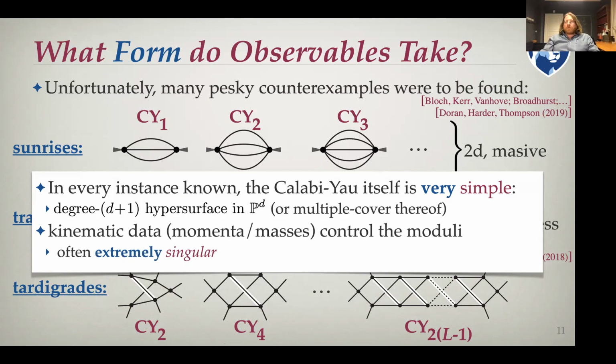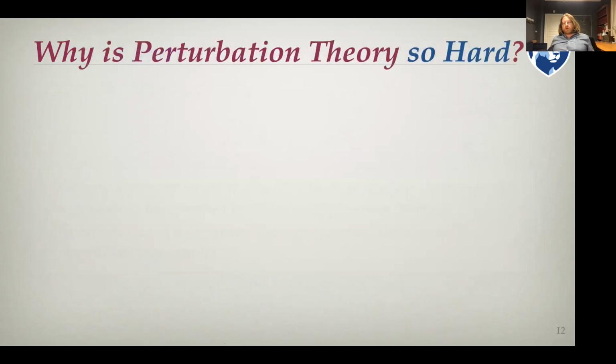So although Calabi-Yaus have been very well studied by physicists for a very long time, most of the questions that physicists were interested in, especially motivated by string theory, concerned generic Calabi-Yaus. These are not generic, and physicists were not very interested in the periods of the actual integrals that we have to do. Okay, so it's worth stepping back.